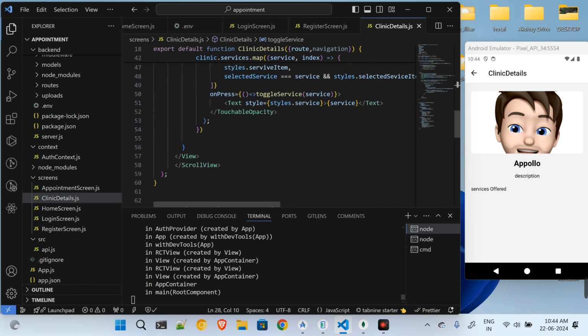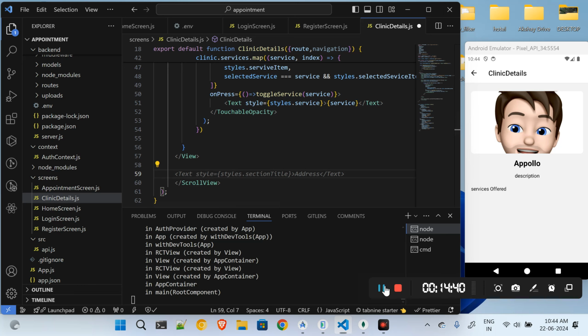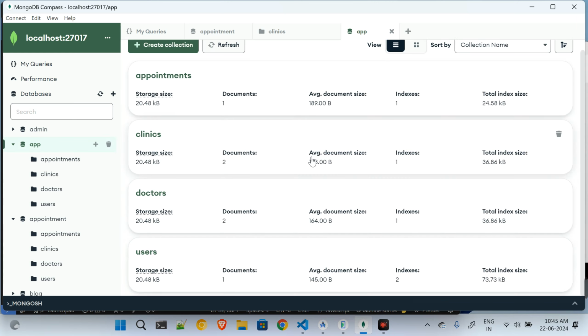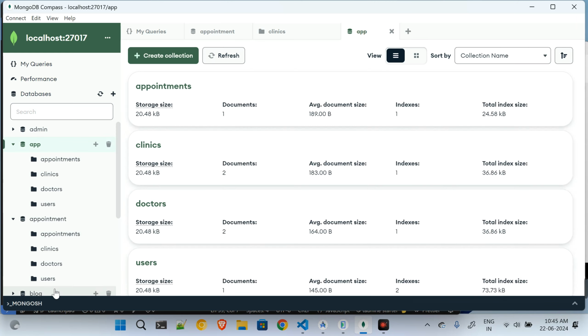And so guys, I'll do one thing. Right now, this is the dummy Mongo database which I have created.